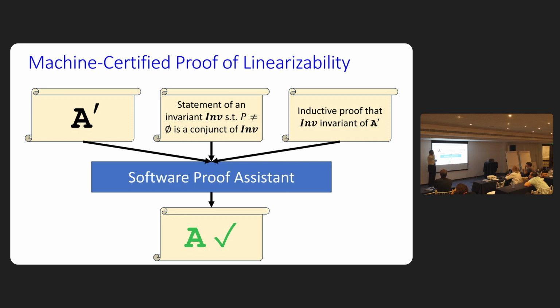We might not be able to count through an infinity. If this software tells us that our algorithm is not linearizable, how can we be sure that it's a bug in this software, in the checker, and not in my algorithm? Say that again. This software can have bugs, and it tells me that my algorithm is not linearizable. This one? Yeah. This one is never telling you that your algorithm is not linearizable. When it is linearizable, you have a way of convincing it that it is linearizable. When it is not linearizable, you have no way of convincing it that it is linearizable.